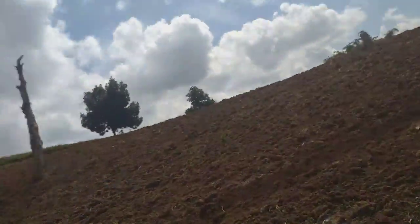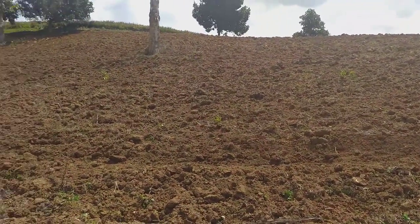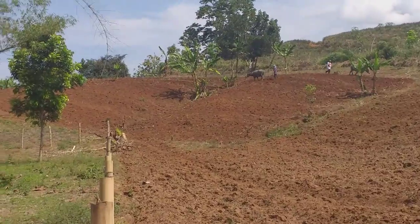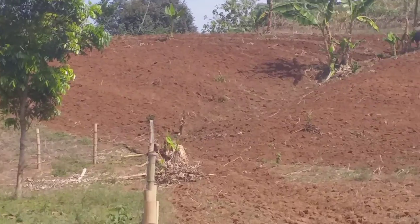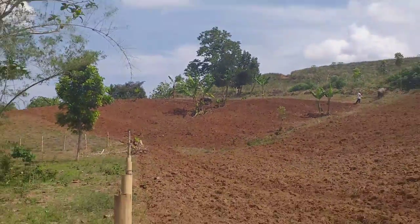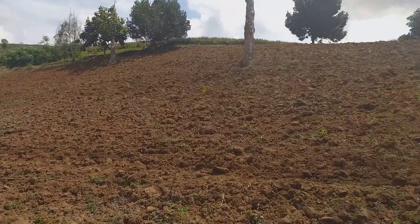Hello and welcome back to 'A Foreigner and Family in the Philippines.' I'm back here at the pineapple farm working on the corn planting. This is on the one side of the property with the two hills. We have got the area looking pretty plowed here — this hill is plowed, and the other hill over there is being plowed. There's also some area down below that can get plowed as well, because I'd like to plant as much corn as we can over here, since this is one of the only areas we can work on right now.